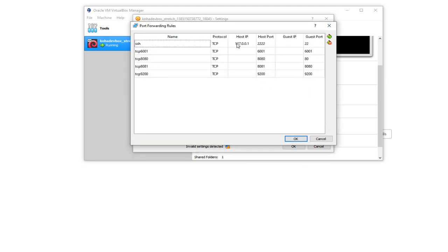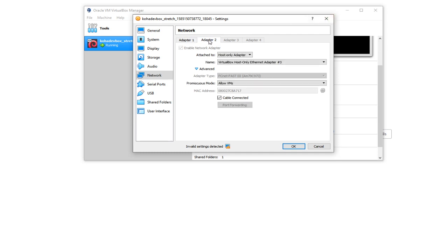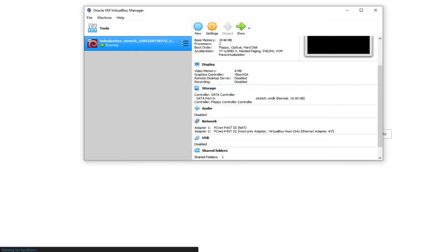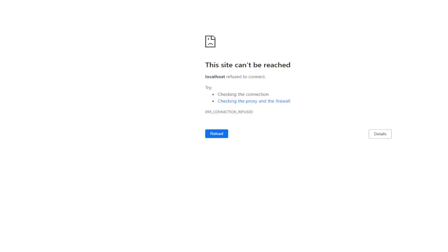That's all. Adapter 2. Allow VMs. Is that all? Wait, stop and refresh. Waiting for localhost.